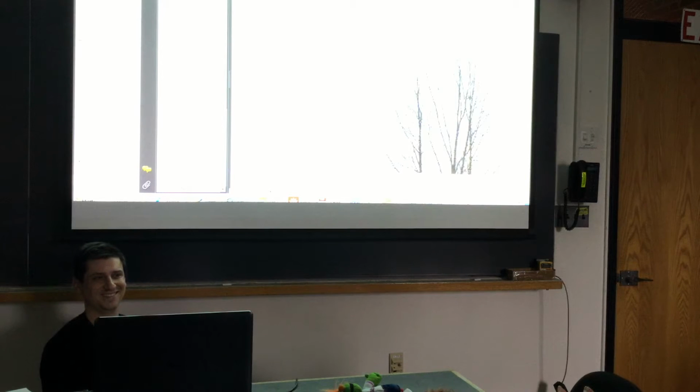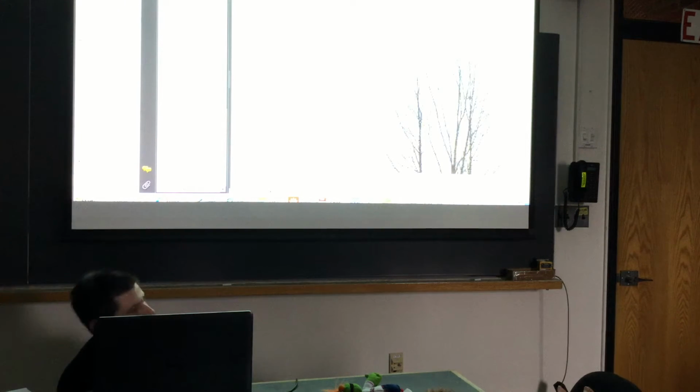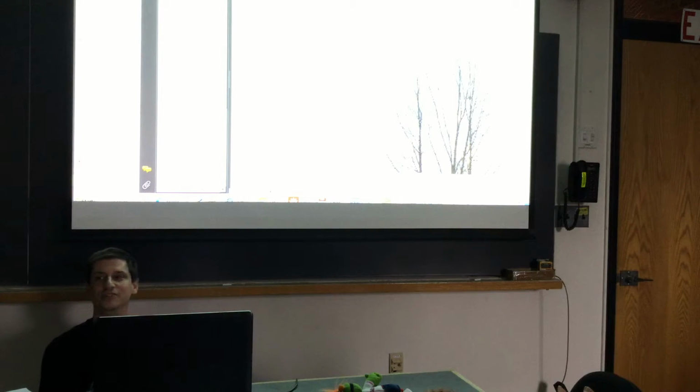tree. All right, this is a picture of a tree. My son looks at this and sees a cat. I see trees. Does anybody see the cat hidden in the tree? Yes, I know where the cat is. Does anybody see the cat? You want to see the cat in the tree? You want me to show you?